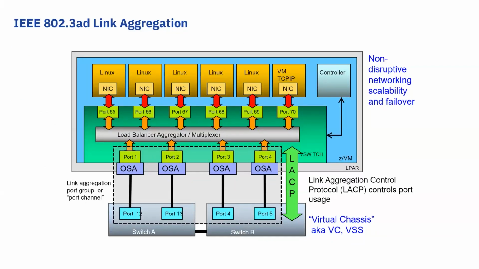And it's this way because switches get rebooted. It happens. They're part of normal maintenance, error recovery, a variety of reasons. And if a switch goes down, you would like to be able to continue using that. In fact, if switch B goes down, switch A knows, and it will notify us to remove ports 3 and 4 from the port group. Okay? So we'll be able to handle that. In this kind of configuration, you're well covered from cable failures, connector failures, port failures, switch failures. Essentially, you've got the best high availability for an OSA connection, for a network connection, that you can have.